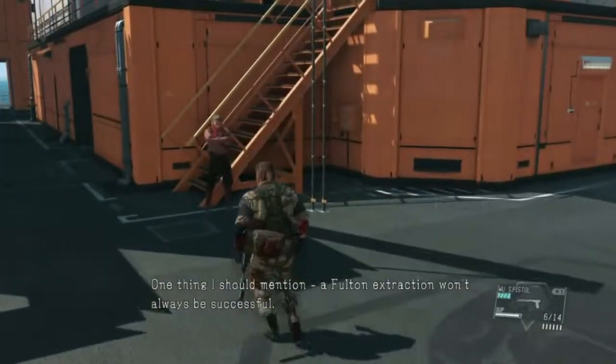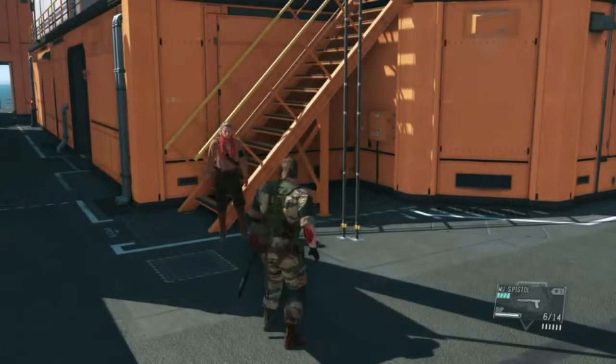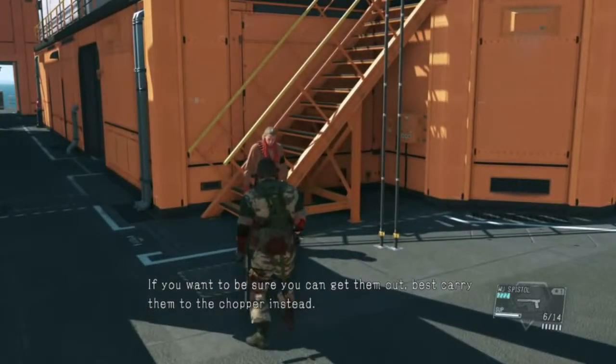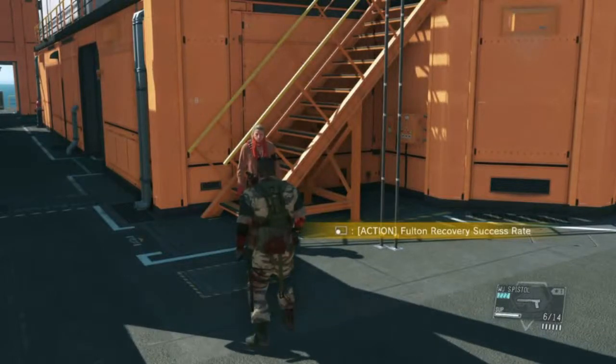Fulton extraction won't always be successful. If the person is injured, the shock of it could kill them. And if the weather's unfavorable, well, they could end up going missing. You can determine the chance of success by approaching the person you want to extract. If you want to be sure you can get them out, best carry them to the chopper instead. All right, extract the next staff member.